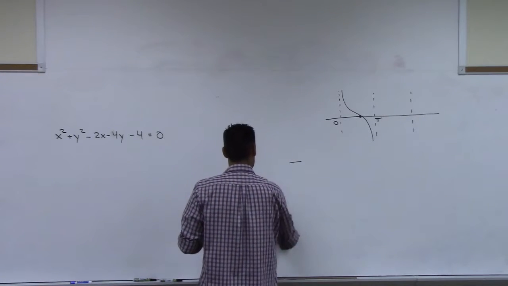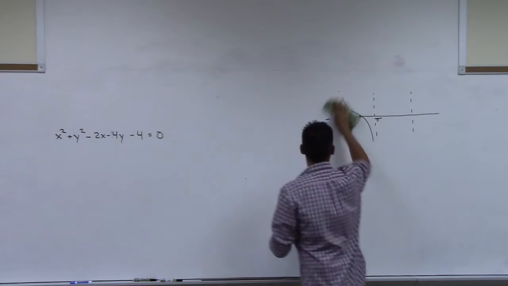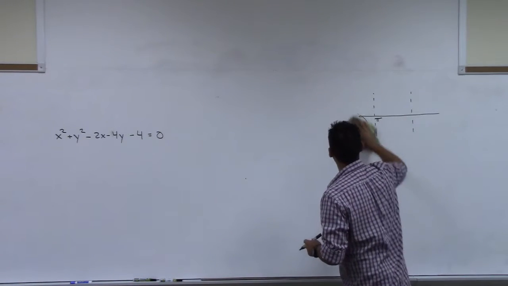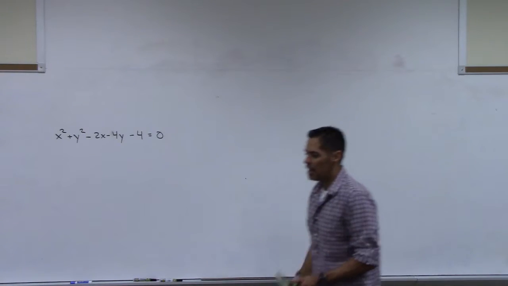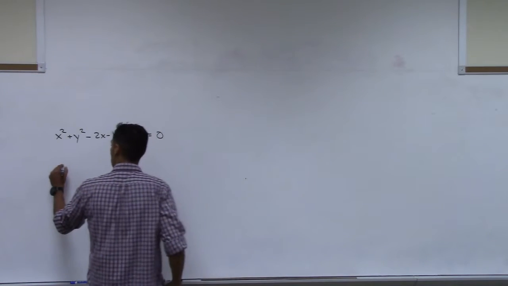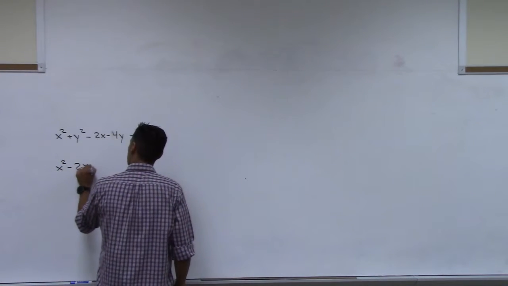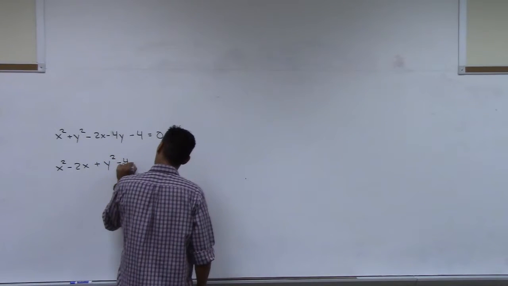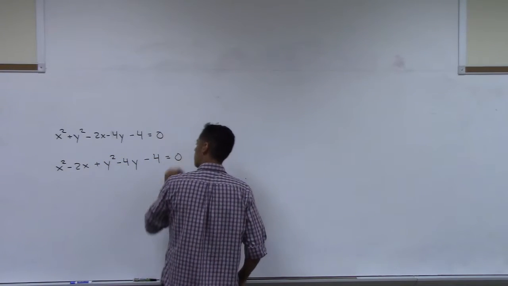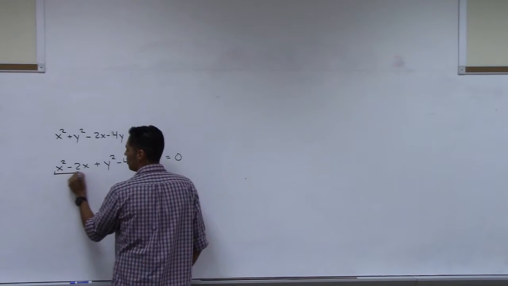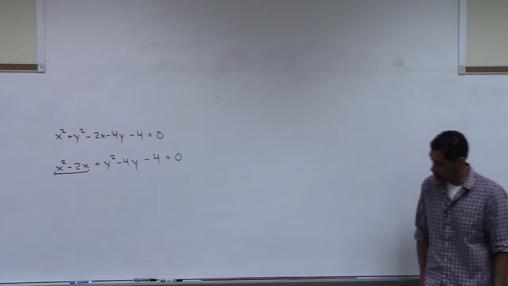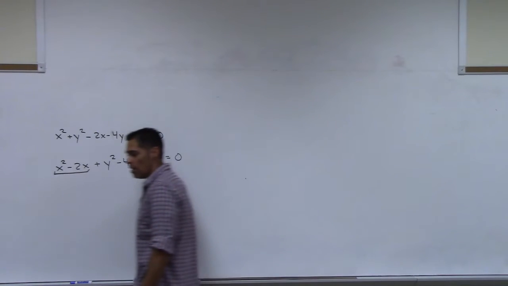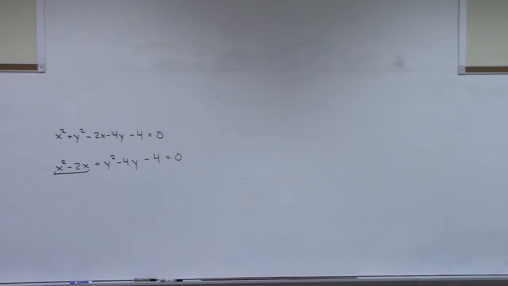So what do you have to do? You got to complete the square. This is going to be just like the ellipse and parabola problem, where you have to actually complete the square for both the x and the y in this case. So I group my x's together, I group my y's together. For this first group of my x's, I'm going to take half of the number in front of x. What's half of the number in front of x? -1, and I'm going to square it, which is 1. And I'm going to add and subtract.